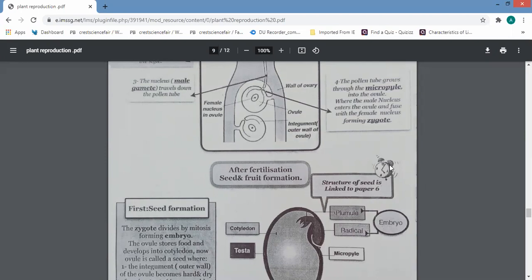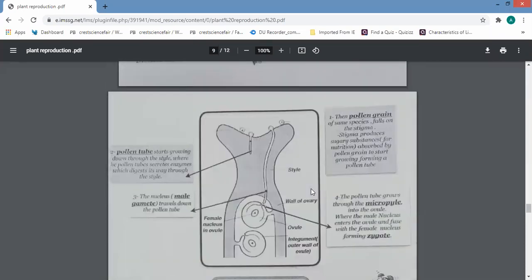Okay. Any question? Guys, you don't have any question? Is this sheet on the LMS? Yes. Who else, guys? Any question? We will stop in this part: fertilization and formation of the zygote.